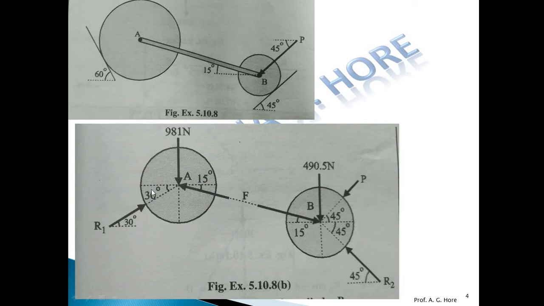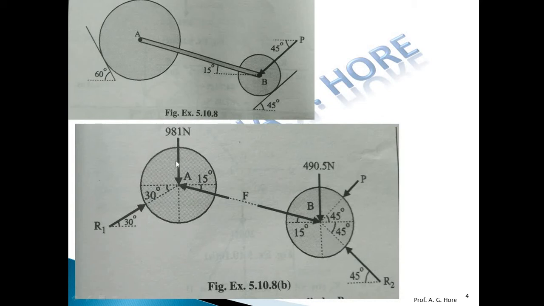Now take sphere A and count the number of forces: 1, 2, 3, three concurrent forces. Three concurrent forces under equilibrium can be solved by Lami's theorem. So by Lami's theorem we will find this out. Here the unknowns are R1 and F, two unknowns. By Lami's theorem we can find the two unknowns. Now from the FBD of sphere A, we get the value of F. Now put that same value in the FBD of sphere B, and the unknowns are fewer, only P and R2, two unknowns, two equations. So we can solve this sphere B FBD.